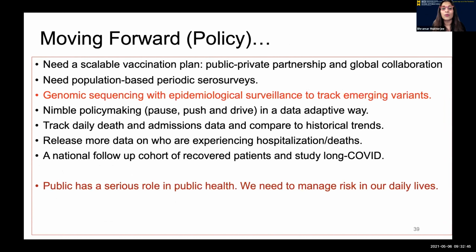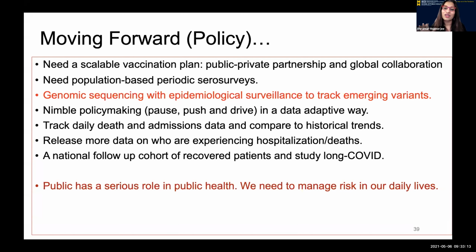So moving forward from a policy perspective, I think that India is the magnet for vaccine production, but the start to the vaccination plan has been really sluggish. Experts have recommended about 10 million doses per day to vaccinate the adult population in 6 months, but India has been doing only about 3 million doses per day.